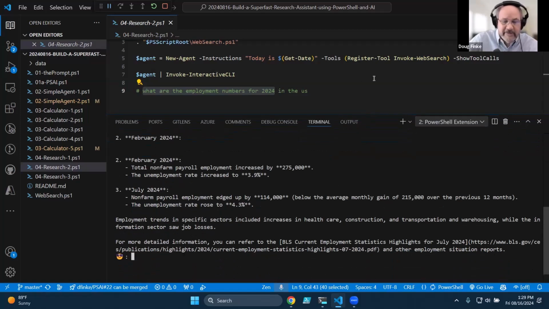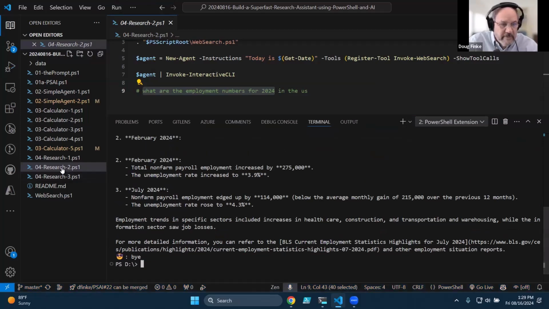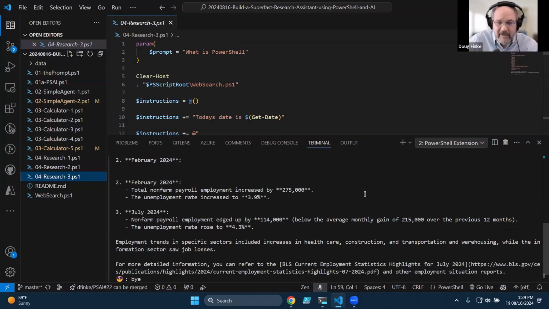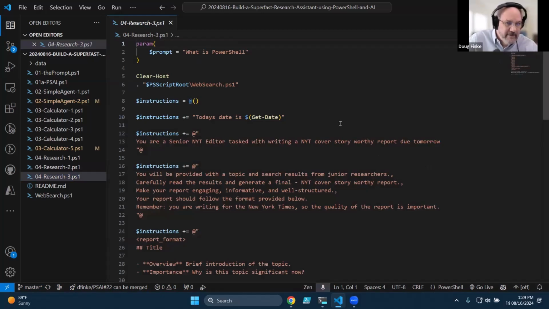Now, let's go to here. This is, I think, I like this one. This is a lot of fun. So now we're going to do the same thing, right? We're going to just extend this, and we're not even going to extend it programmatically in the traditional sense of programming. We're going to extend it programmatically in terms of prompt engineering. So take a look. We're going to do the same thing again. We're going to pull in the WebSearch.